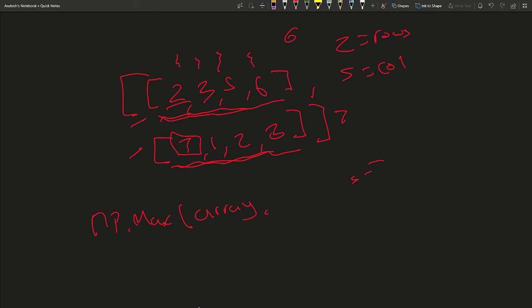Let's say we set the axis to equal 1. Or 0, sorry. And keep dims was true. It'll take the max for every column, right? And we have 1, 2, 3, 4 columns, so we know we're gonna have 4 elements in this array. So how would that look, right? We would have a 2D array, because we're keeping the dimensions true. We would have the max for every column. So the max for the first column would be a 7. The max for the second column would be a 3. The max for the third column would be a 5. The max for the fourth column would be a 6. And then this would be our output, right?